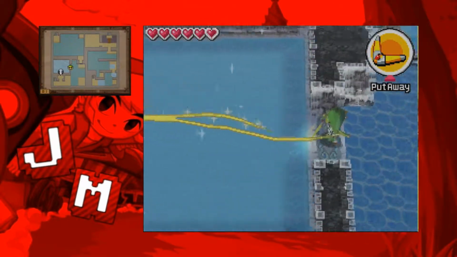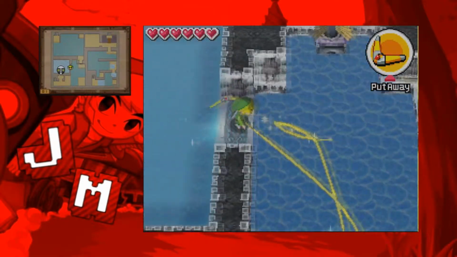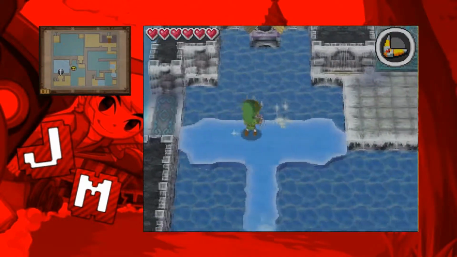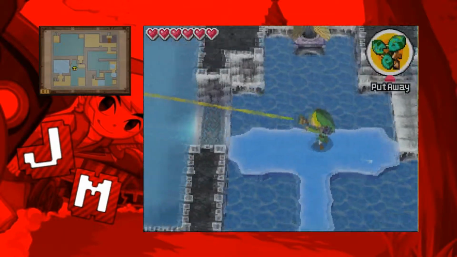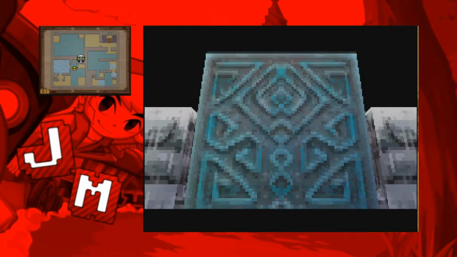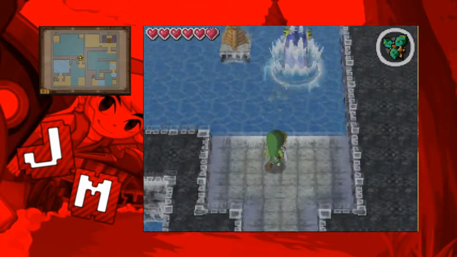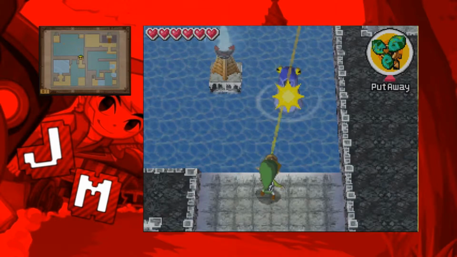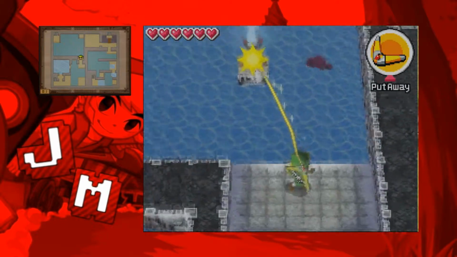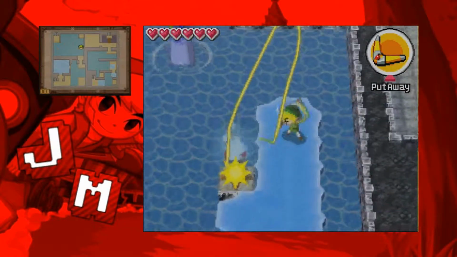Next, we'll just go ahead and grab this fire and melt that. Try to create a path for ourselves. And brand the whirlwind. Oh, excuse me. And we can now head into this upper area. We basically have to create a path all the way to the end.